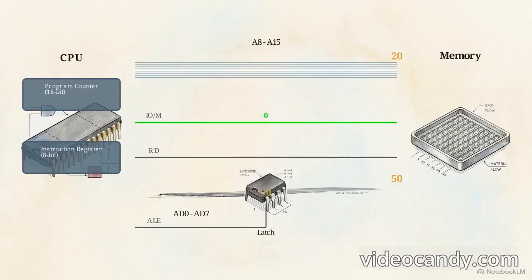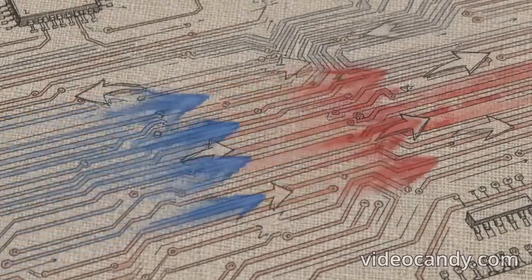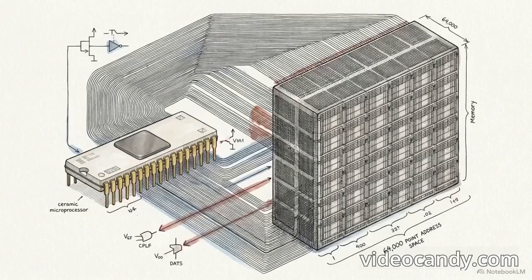We synthesize these components by tracing a single instruction fetch cycle. Step 1. The program counter loads the 16-bit address onto the dedicated upper and shared multiplexed lines. Step 2. The timing control unit drops the IO/M line low to select memory and fires the ALE pulse to lock the lower address securely into an external latch. Step 3. With the address secured, the shared lines clear, the RD control signal is asserted, and the memory pushes the 8-bit opcode back over the shared data bus into the CPU's instruction register.